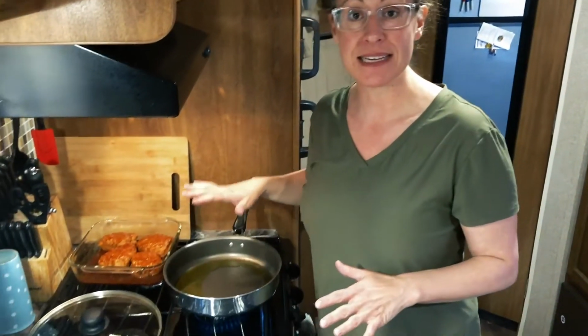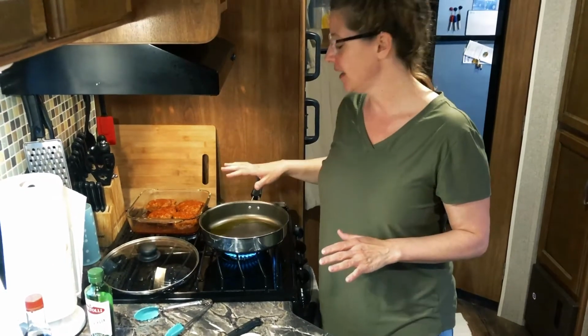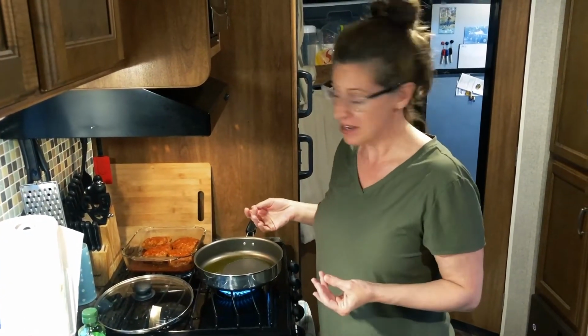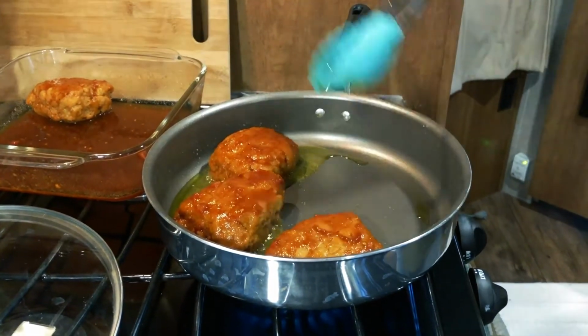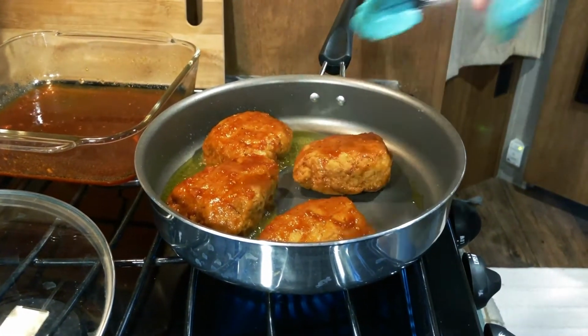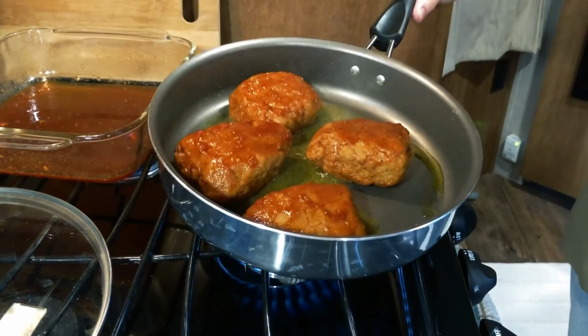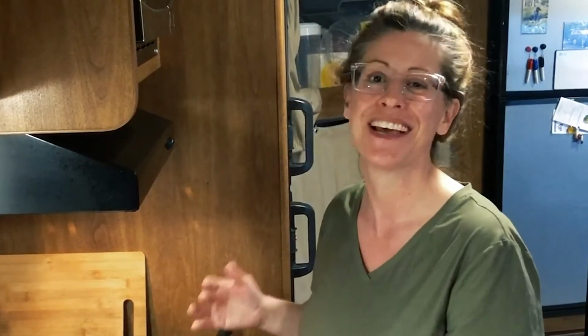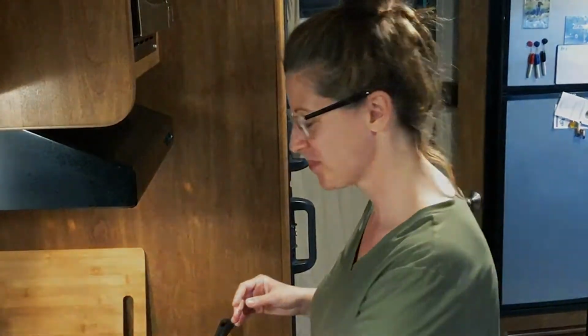What I'm going to do next is put the steaks in the pan and fry them on each side. And there isn't a specific amount of time because it varies by the thickness of your steak. And it isn't like you're going to get sick if you don't cook it all the way through. So the best way to tell when you're cooking vegetarian food is to look at the outside, and when it gets kind of brown and caramelized and it's that way on both sides, you're probably good to go.